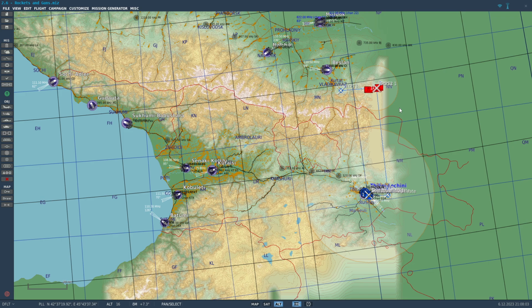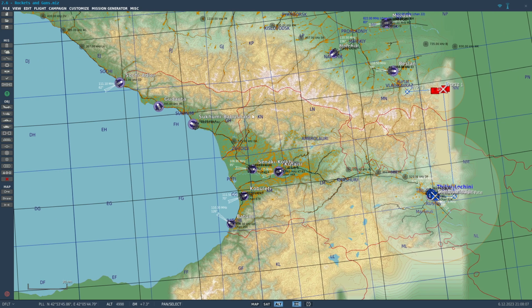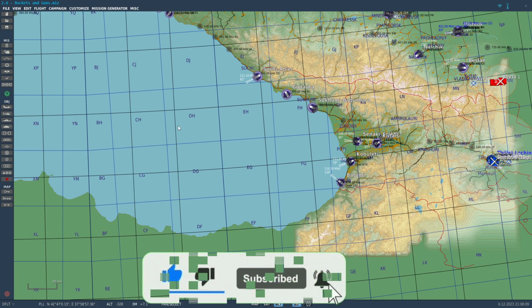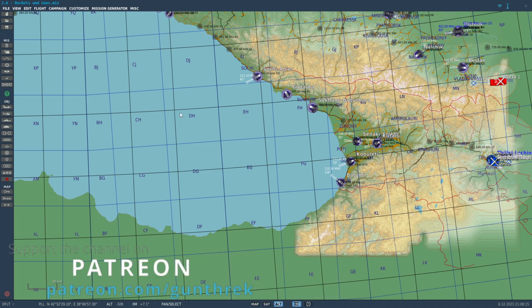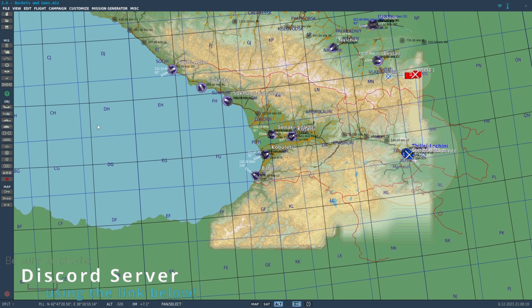But at the very least, we should be able to figure out some basic BVR, IFFing things, all of that kind of stuff. And then it's going to end with a nice little carrier operations block, which will encompass landing at the carrier, taking off from the carrier, conducting operations from the carrier, coming back, and just doing all kinds of different stuff.